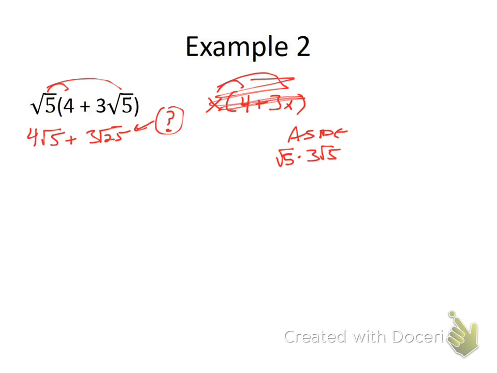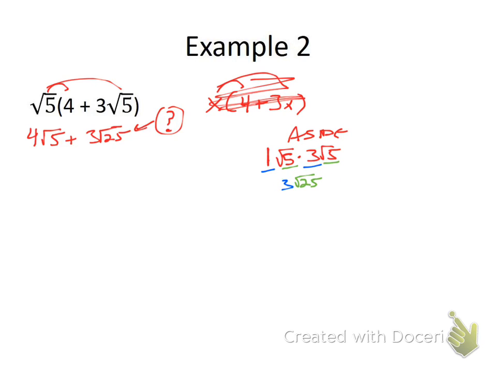But what we got to remember is just like if this was just an x, it's the same thing as 1x. So I could have that 1 coefficient right there. So if I did it that way, I would have 1 times 3, which would be 3. And then I'd have root 5 times root 5, and I multiply my radicands to get the root of 25. So that's kind of how I got this number right here. So I guess I can leave that there.